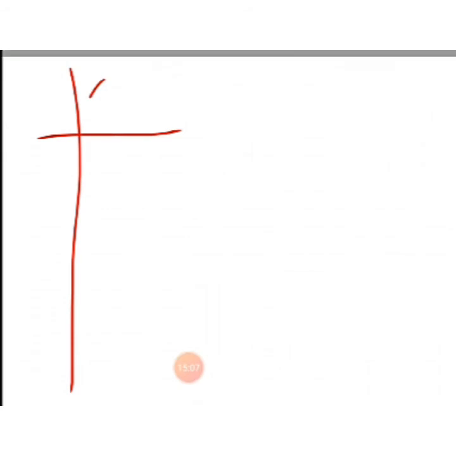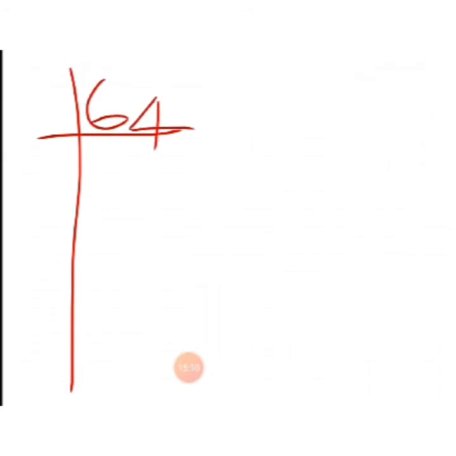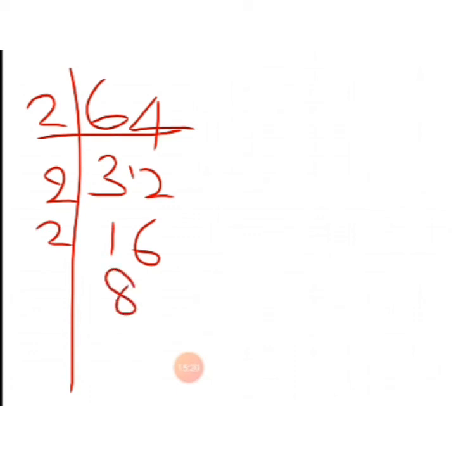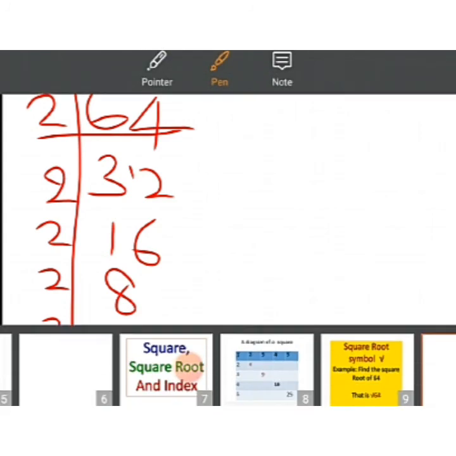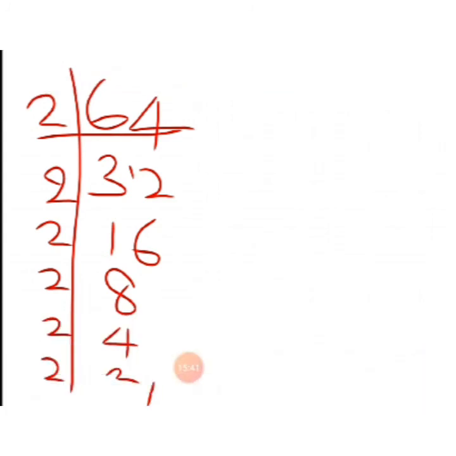You use the factor method to find the square root of 64. What should we use? 2. 2 goes into 6, 3. 2 goes into 4, 2. Use 2 again. 2 goes into 3, once, remainder 1. That one that remains stands in front of 2 and it becomes 12. So 2 goes into 12 is 6. Use 2 again. 2 goes into 16, 8. Use 2. 2 goes into 8, 4. Use 2. 2 goes into 4, 2. Use 2. 2 goes into itself, 1.